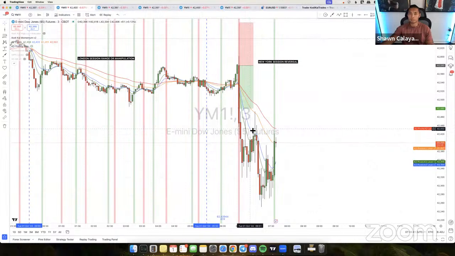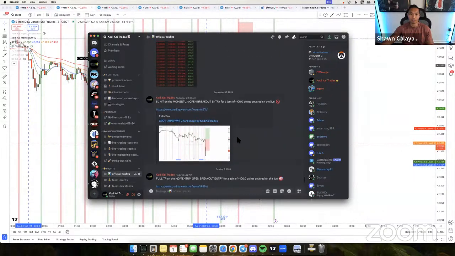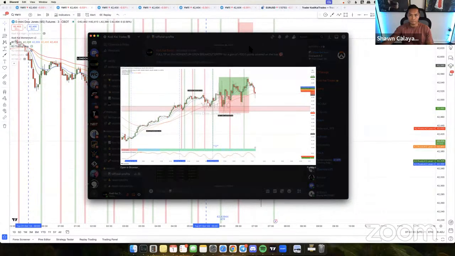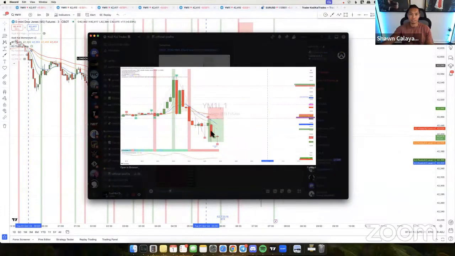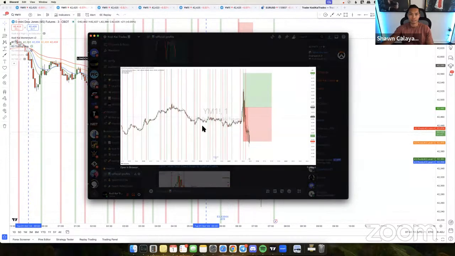But yeah, at this time I just can't take it because my Apex and my personal accounts are all trapped in the breakout. I know today and yesterday was good, but last week, if you guys remember, we were in that breakout until like 11 o'clock. So there's no way I can take a trade. If you guys look at the markups from last week, we were in some of the longest breakouts I've ever had. So this over here, we were in this position until 11 o'clock. That took forever. The day before that, it hit, but it hit like at 7 o'clock. So it was just a little too late.